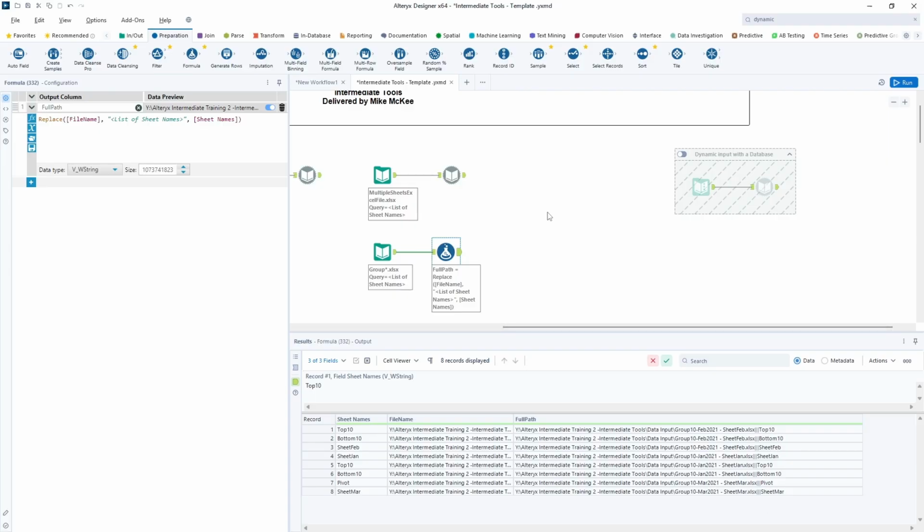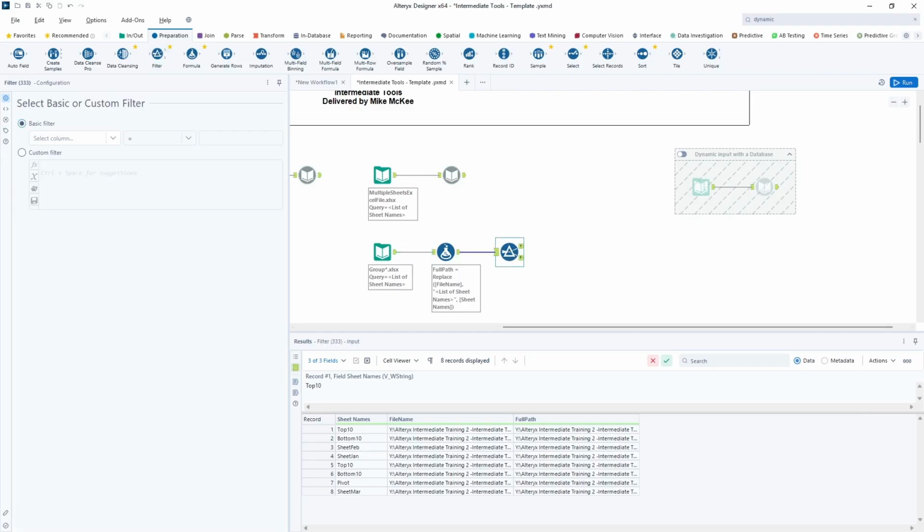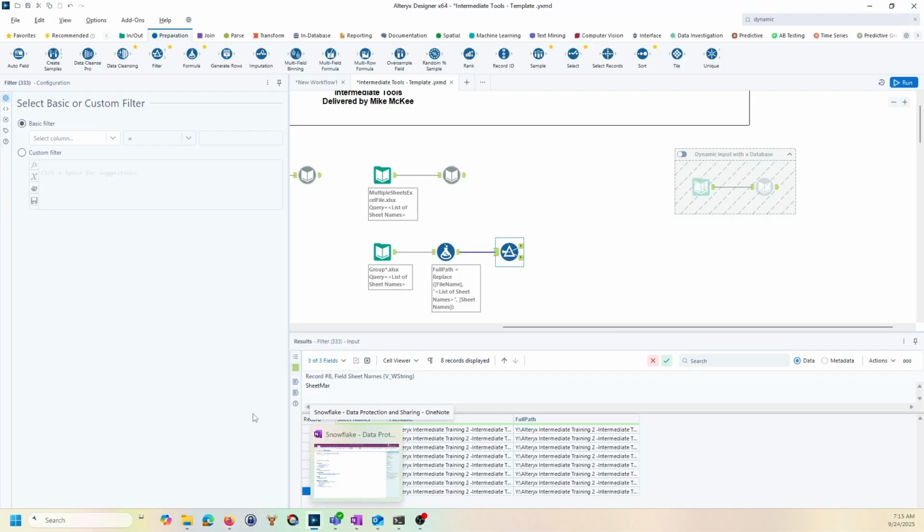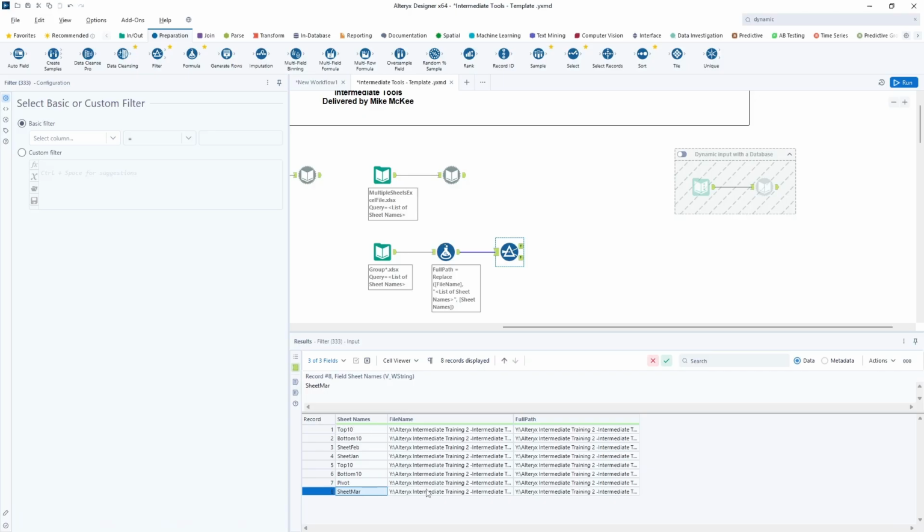All right. Now I'm going to grab a filter and hook that up. In this filter, I just want to get the individual sheets that say sheet. When I'm looking at my data source here, each one of these tabs in my situation has a different set of data. So with this filter, I'm going to filter out the sheets that have the common schema.